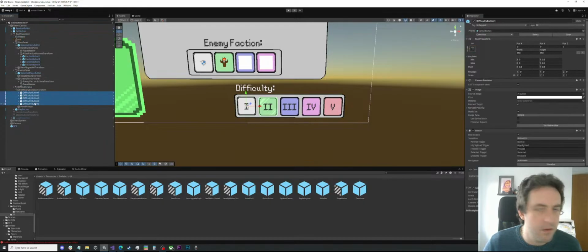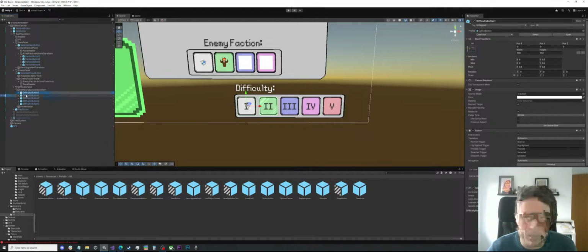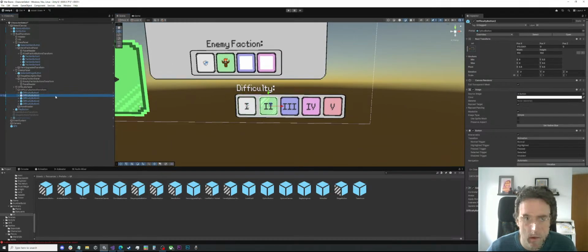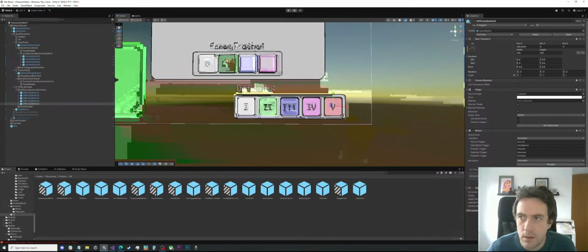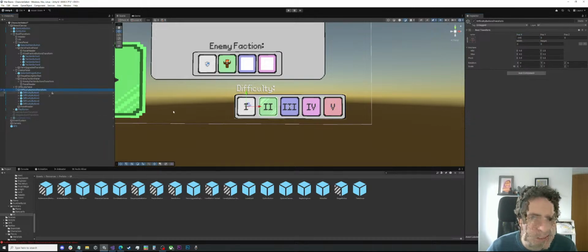Where is the Z position getting all screwy? Okay. So if this is at 0, the rest should follow suit nicely. And I don't think we're generating these, are we? So it shouldn't matter.